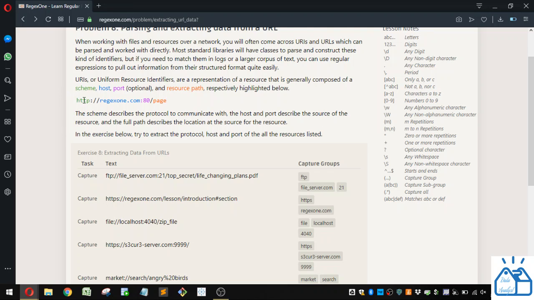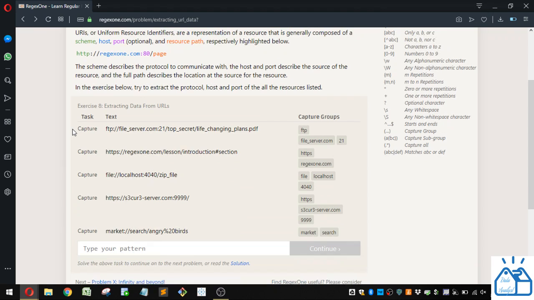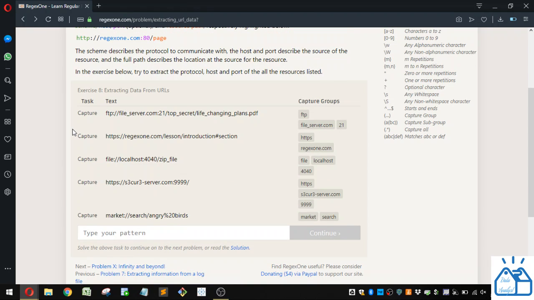So you've got the scheme here, the host, and then the colon, the port, and then the page. The scheme describes a protocol to communicate with, the host and port describe the source of the resource, and the full path describes the location at the source for the resource. In the exercise below, try to extract the protocol, host, and port of all the resources listed.